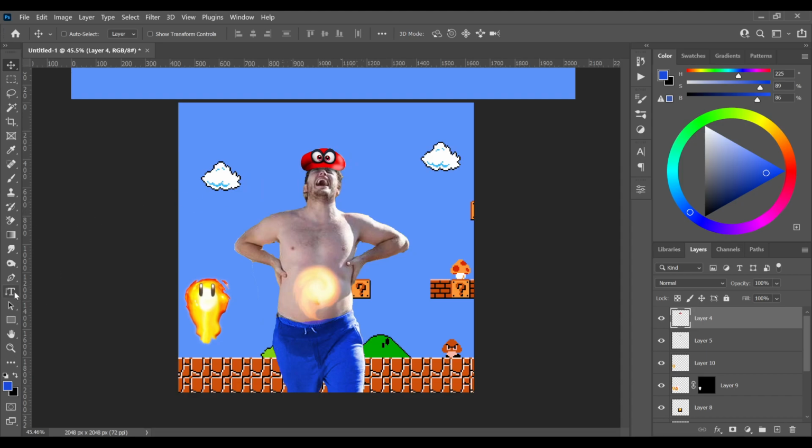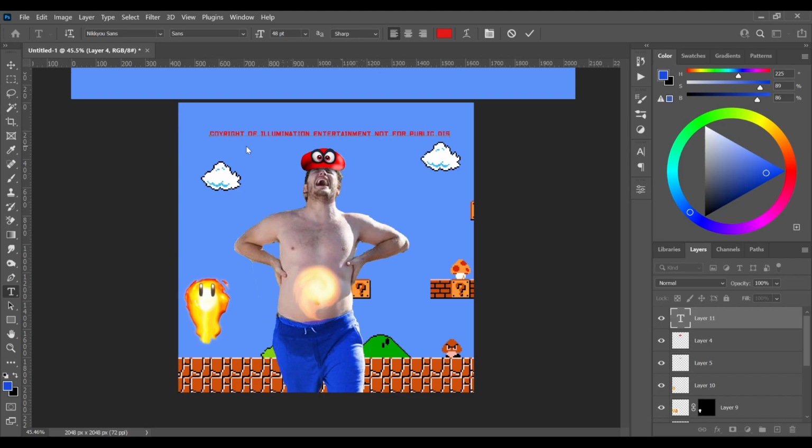So we have a text tool, and you can type text. Oh, there's horizontal and vertical. I must have been using a vertical. Let's use a horizontal. So I'm just going to type anywhere, like copyright of Illumination Entertainment, not for public distribution.